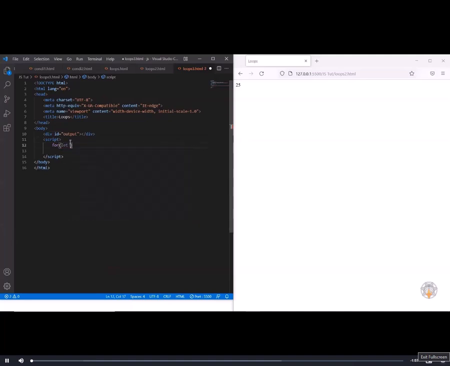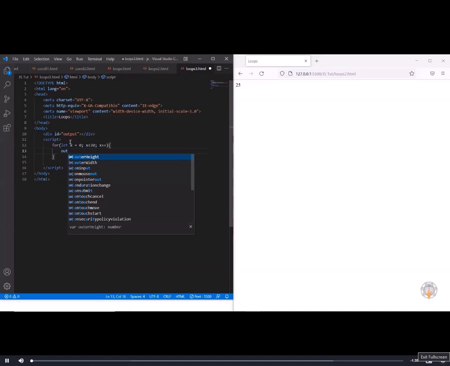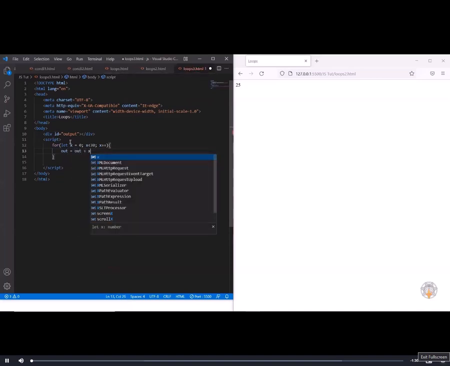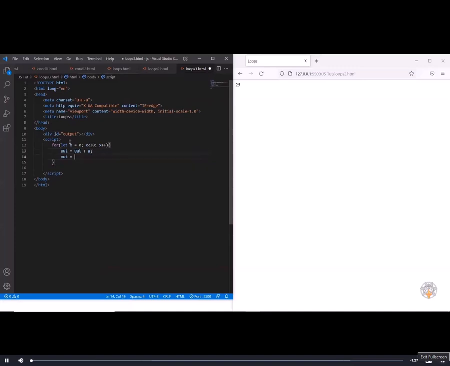First, initialization of the variable x equals 0 semicolon, then condition, which is x less than 30 semicolon, and then counter, then curly brackets. And here you can write the statements inside the loop. Out equals out plus x, out equals out plus space, or you can add br tag.